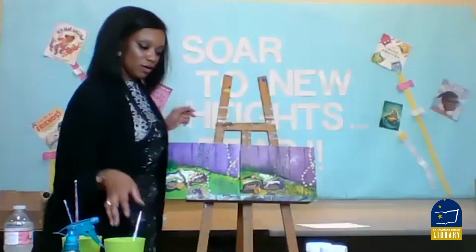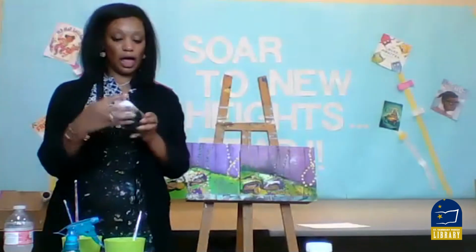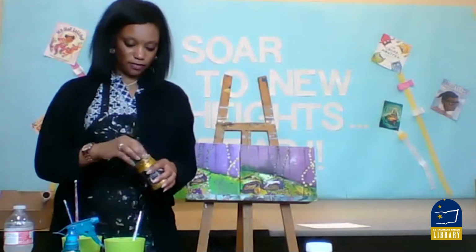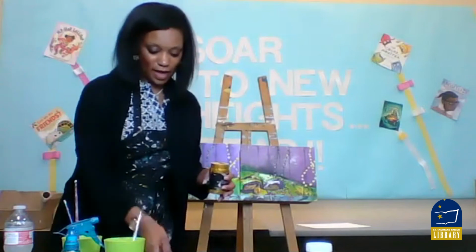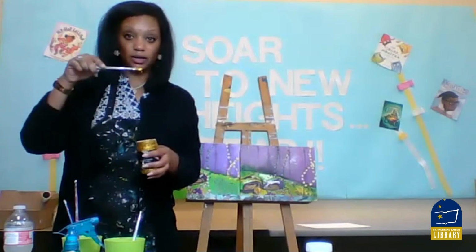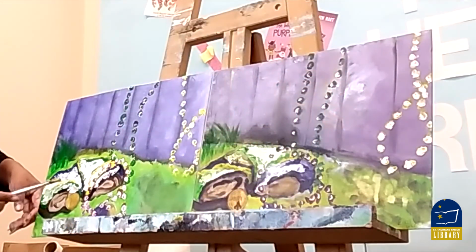All right, so I promised glitter and I am going to deliver some glitter. I am using a gold glitter medium. I love it. So I'm gonna open this up. You can get this at Hobby Lobby. So if you do have access to this, I'm gonna get a fresh brush just to clean. It doesn't have to be any kind of shape. I'm gonna just scoop it in. And I want this glitter.